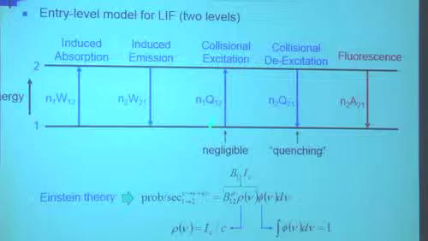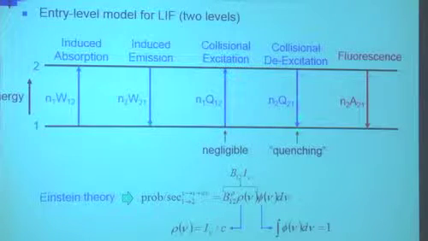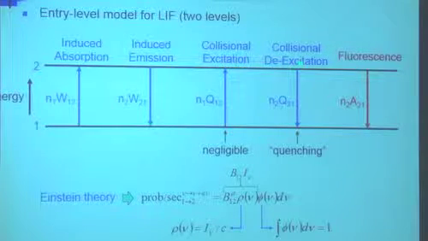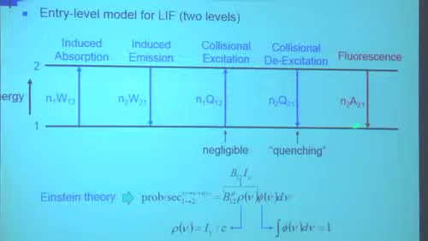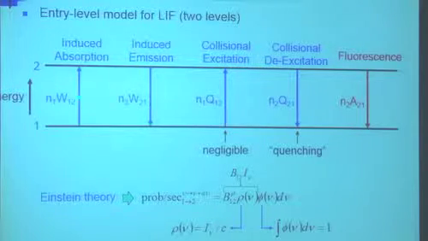You're going to see down here, I probably have the definition for W somewhere. Q stands for quenching, that's the collisional term. You can either excite or decay. So Q12 means you're going from 1 to 2. Q21 means you're going from 2 to 1. And here's the fluorescence signal A. Before, we did not have these two. We left the collisions out. Now we're going to be more thorough. We have to be. So this is really the absorption term, the induced emission term, the fluorescence term, the emission term.